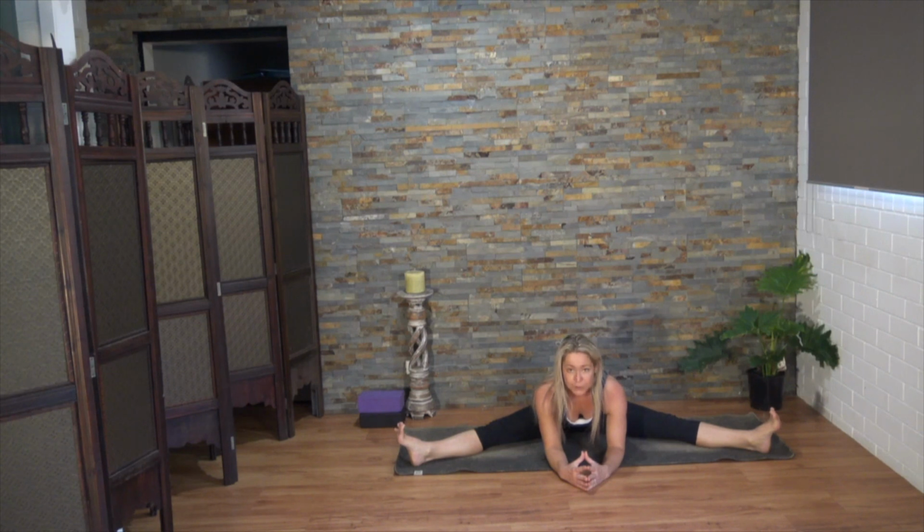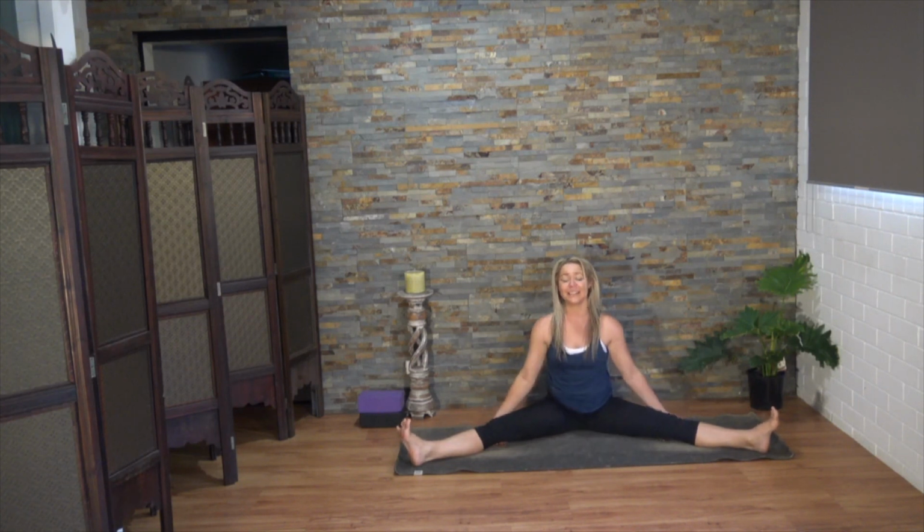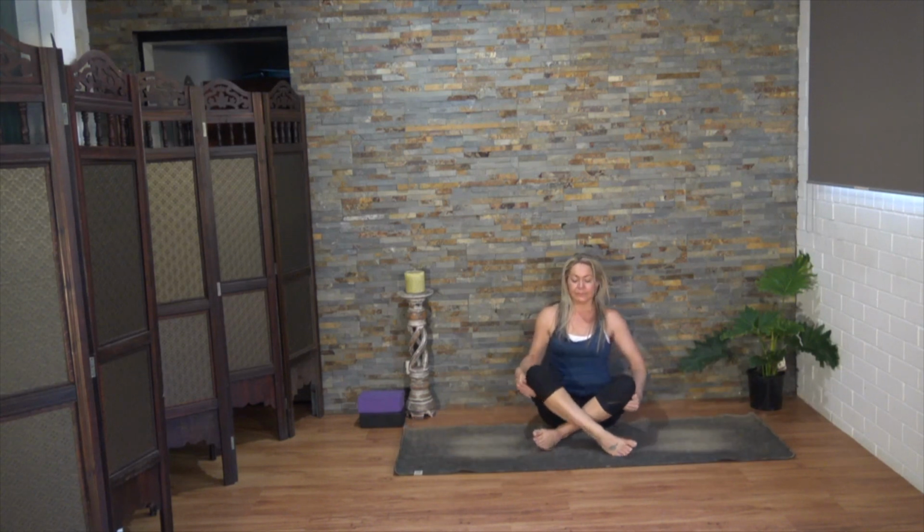Keep a little downward pressure through those heels. Keep the toes and the knees pointing up towards the ceiling. And let's inhale to come up. Use the hands underneath the knees, help them come together. And coming into a comfortable cross-legged seated position.